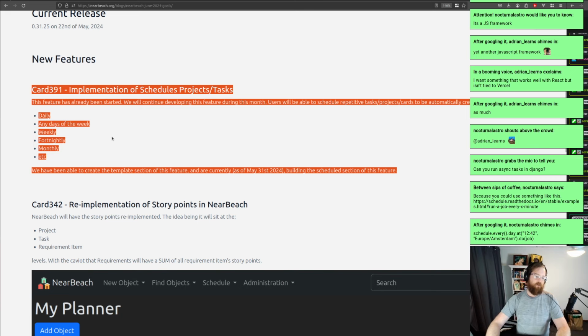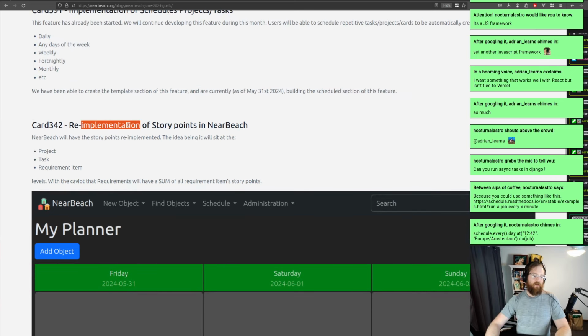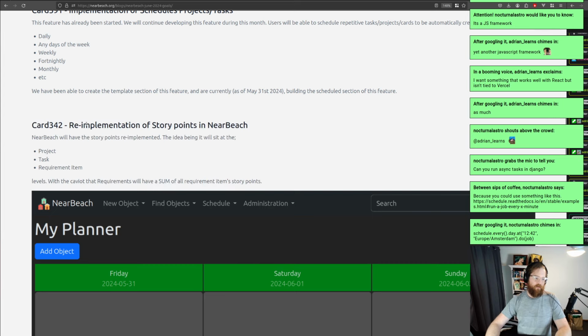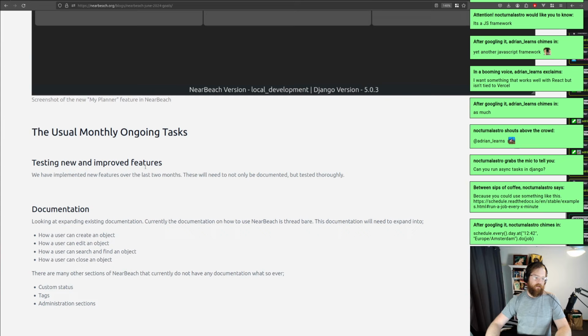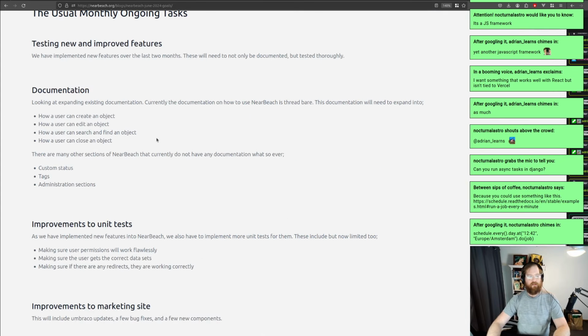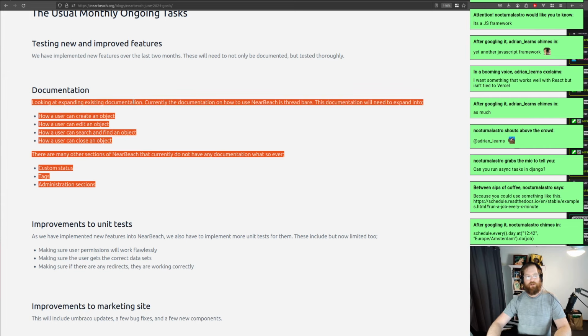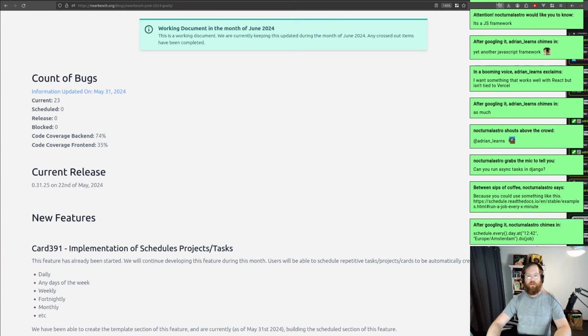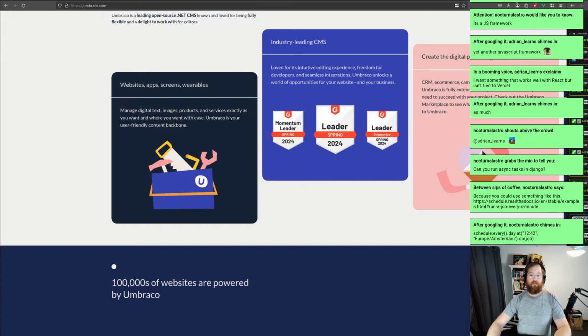That's one of the things we've got to figure out. We want to re-implement the story points back into NearBeach. This will probably happen shortly. We've got monthly ongoing stuff, but we also want to focus on the documentation and some more unit tests.